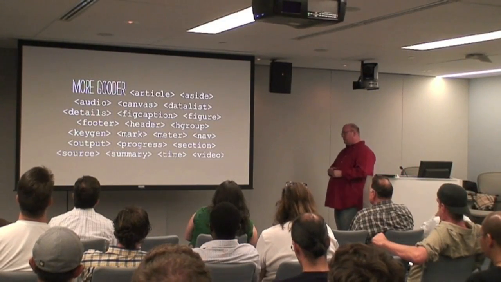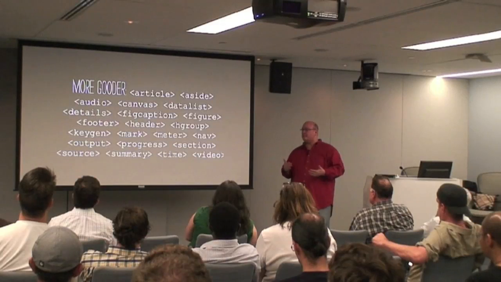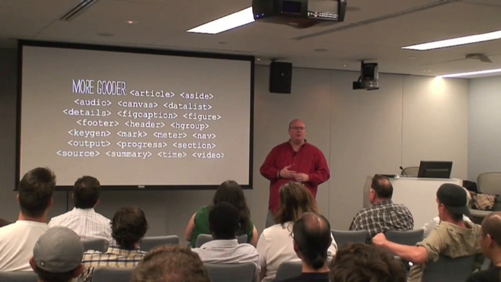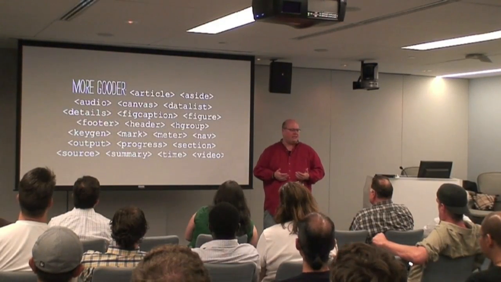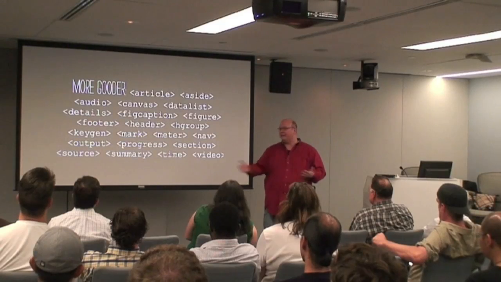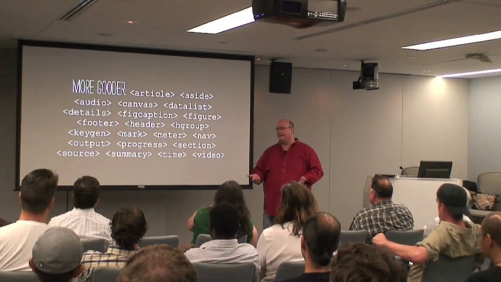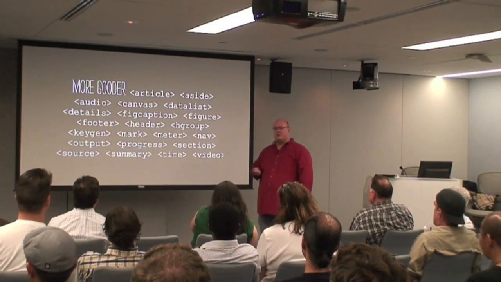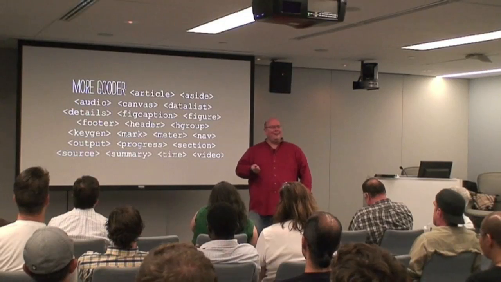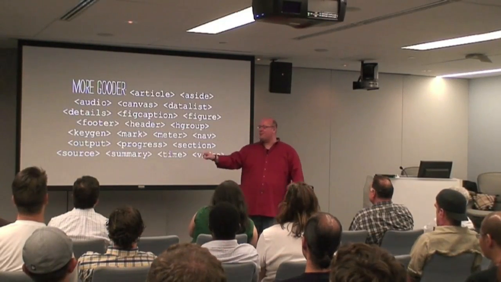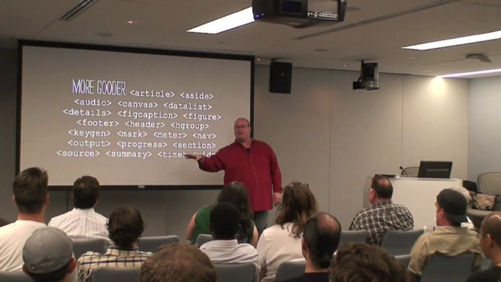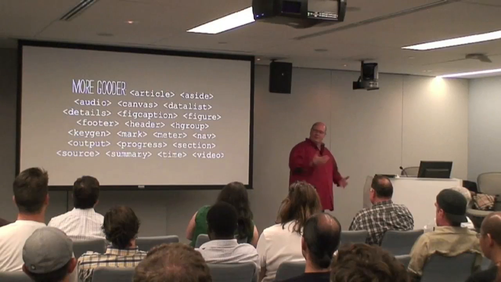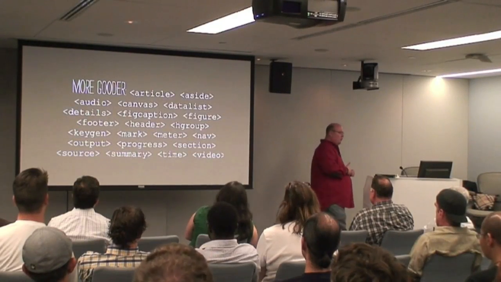I once worked with a developer who used nonsensical naming in his IDs and classes throughout his code. He would do things like div ID equals banana when it had nothing to do with bananas. In his mind, he thought this was some sort of job security. He thought that if he was the only one who knew what that meant, nobody else could figure it out, they could never get rid of him. And I guess there is some perverse sort of logic there.